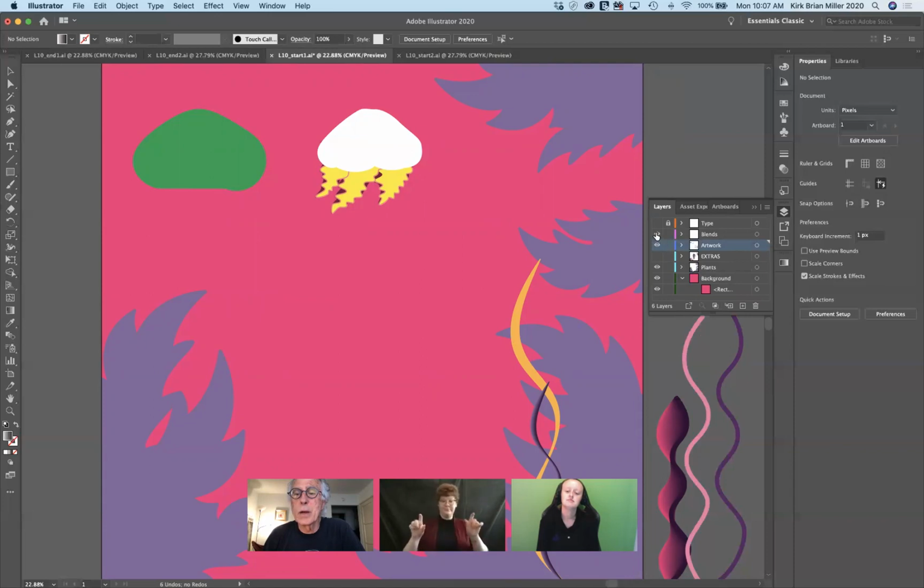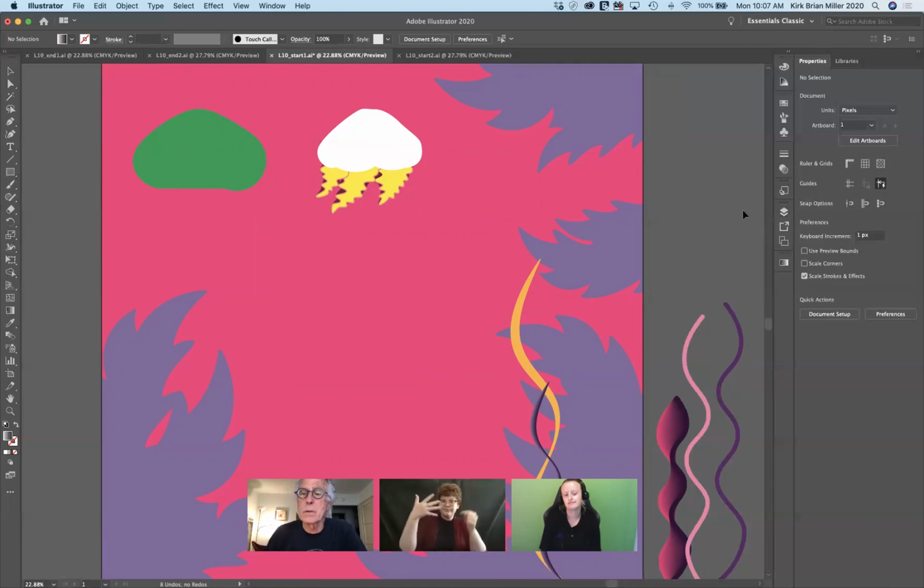But in terms of blends, in terms of the plants themselves, the extras, we're going to go ahead and do all of those things. So just to let you know, if you haven't looked at it yet, there's a lot that they've already completed for us. I want to start by looking at the gradient panel.